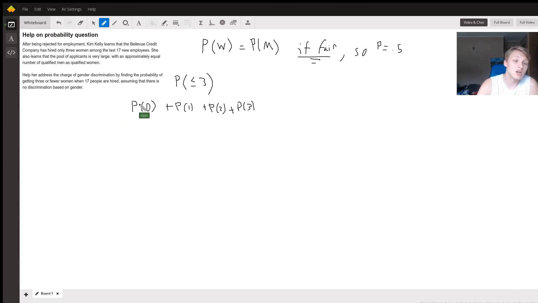What's the probability that no women get hired? Well, out of 17 choices, that's like a coin getting flipped and landing on heads 17 times. The actual formula for this is going to be 17 choose 0, so 17 choose 0 times—that's how many different ways out of 17 people zero women can be chosen—times 0.5 to the zero. The chance of a woman being hired is 0.5, and in the case where there are no women hired, then that's 0.5 to the zero times 0.5 to the 17.